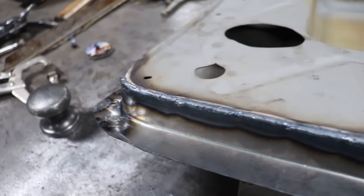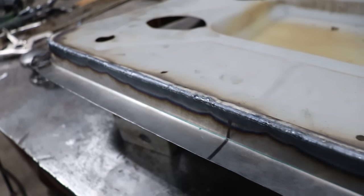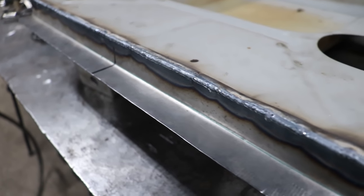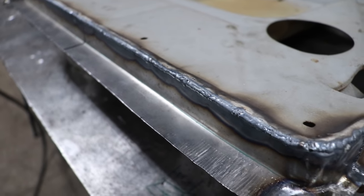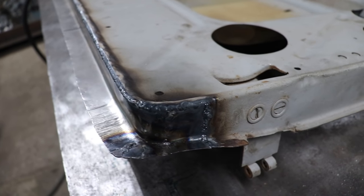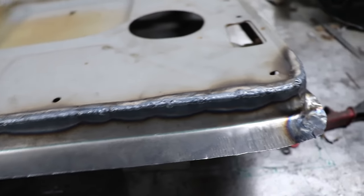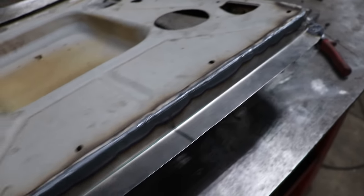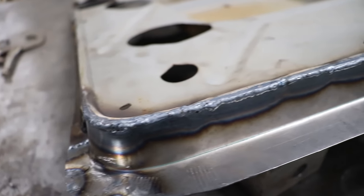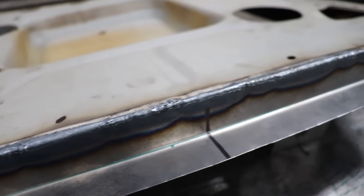I'm more focused on getting the metal fused together and getting 100% penetration versus doing a perfect stack of dimes. This is more like gas welding or soldering, where you're just trying to flow the filler rod into the corner and fill everything up and get a nice fully penetrated seam so that we can sand everything down. So that's what my seam looks like. Not beautiful, but it's fully penetrated, and I was really fighting this.